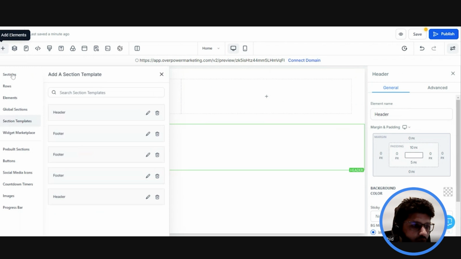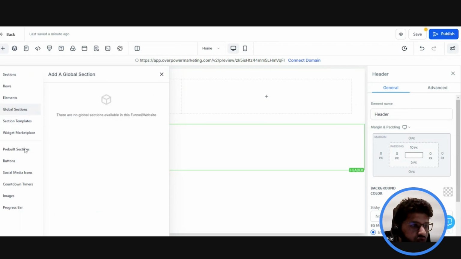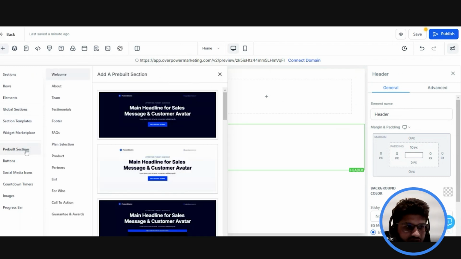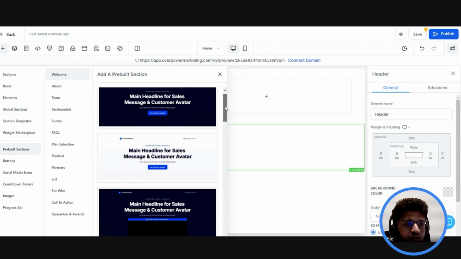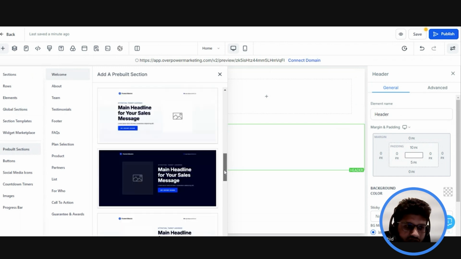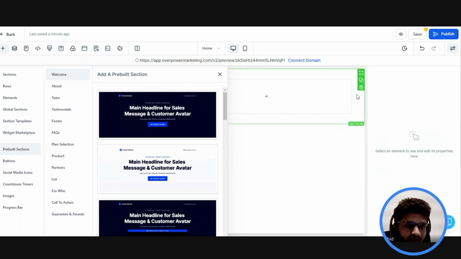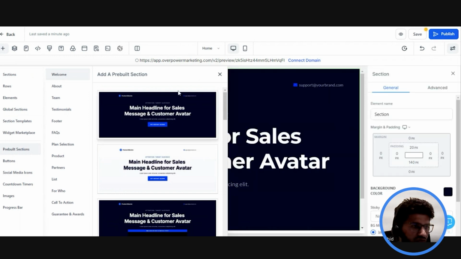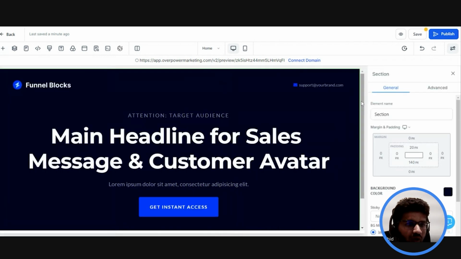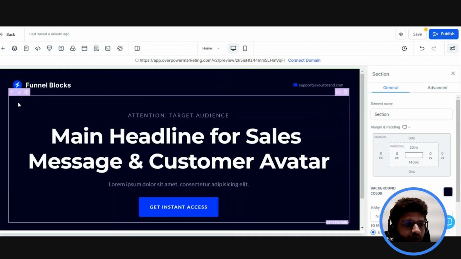If you want even more than that, you just need to click on pre-built sections. And as you can see on the screen, there are a lot of sections. So let's start with this one. I need to delete this just so that I can show it properly. Perfect. So now the first section we have, as I directly utilize one of the templates, is the welcome block.